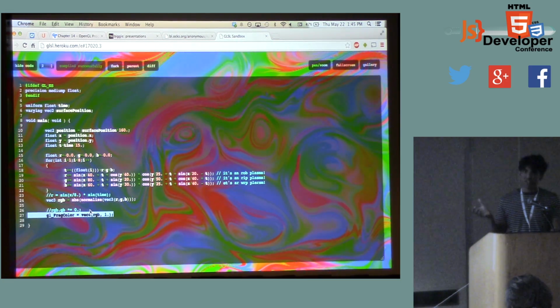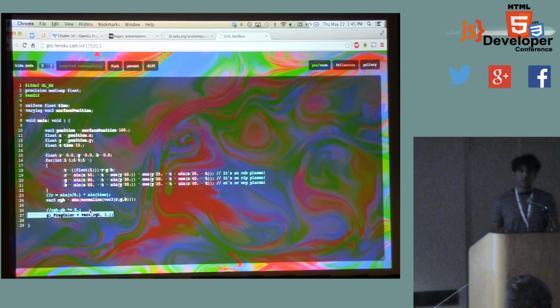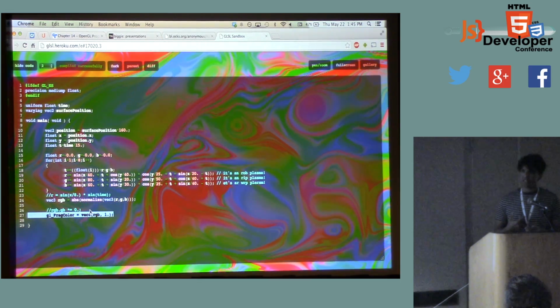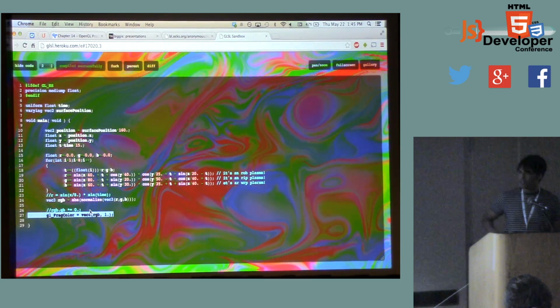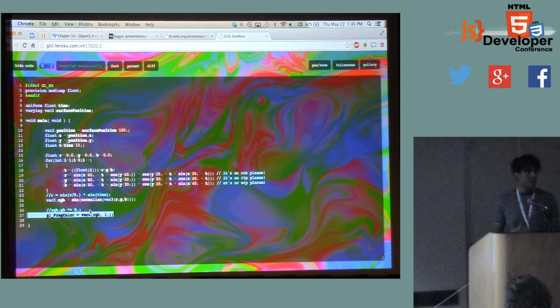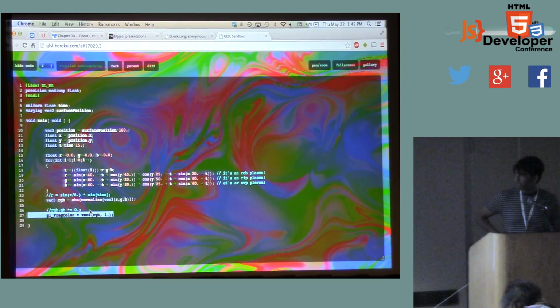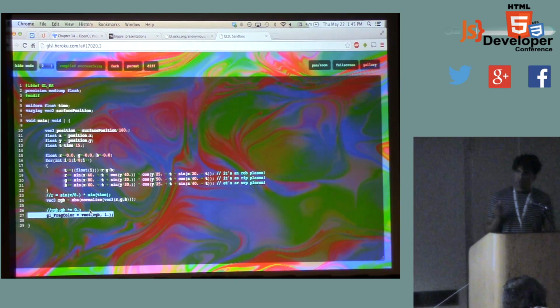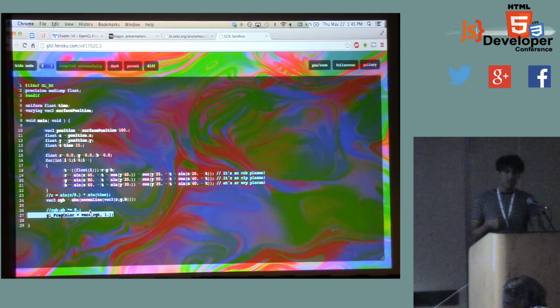So this is the fragment shader, and the fragment shader's only responsibility is to write color. There's another processor called the vertex shader, and its responsibility is to write a position for that vertex or for that triangle or whatever you're drawing on the screen. Those two things are all of the pipeline. You take points, you project them onto the screen, and then you color them.